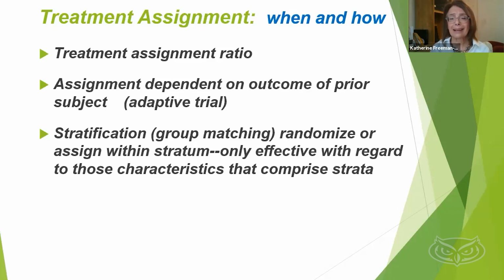Often this is like identifying a factor such as region or site, whether it was Johns Hopkins or my University of Miami, and saying, okay, we're going to randomize within that site so that at the end of the trial, when we pull all our data, we'll have a similar distribution according to site. So 50% of people will be in A versus B in Miami, and also at Hopkins or other sites.